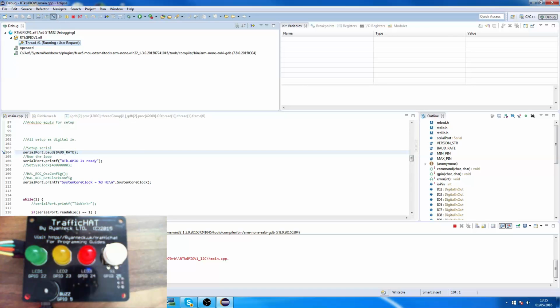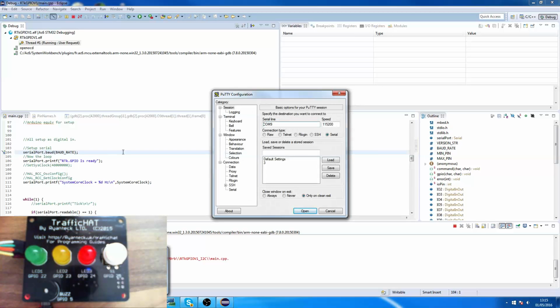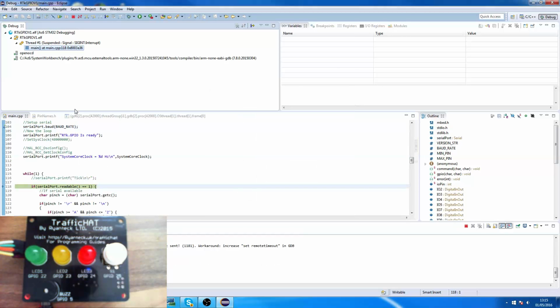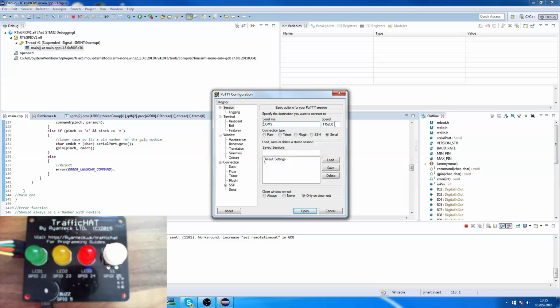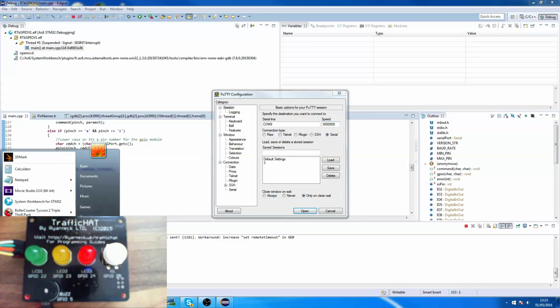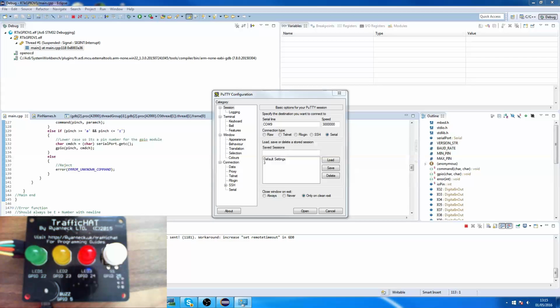So now if I click go, the program is running. I'm going to re-enable breakpoints. You can go. There we are. So the board is now waiting for my command. I'm going to connect to it. 1, 2, 3, 4, 5, 6. That's the board rate. I believe it's now on. Let's have a look.